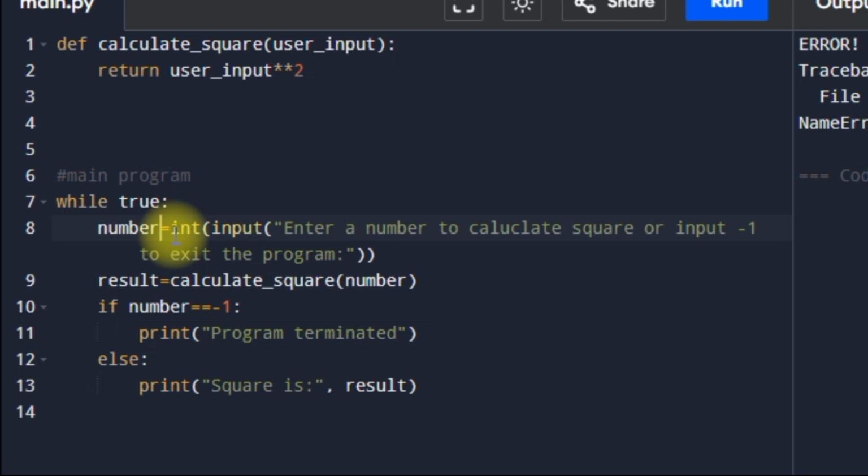Alright, let's debug this code. Let me check the indentation. Alright, we are doing it. Now test another time.